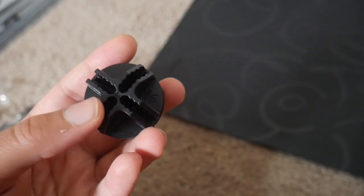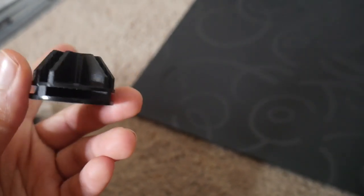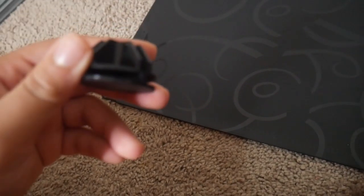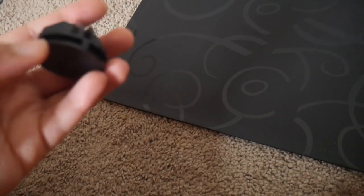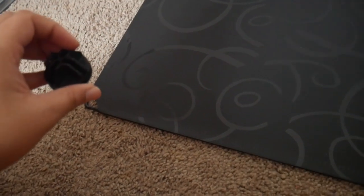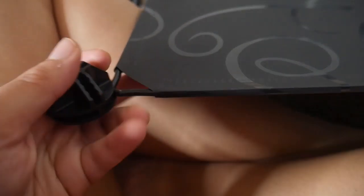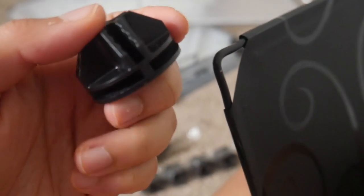So you take this part right here. This has four sides for the slots to connect into. On the side, towards the bottom of it, it has this opening right here for this to slide onto. So let me show you guys, because I'm working with one hand. All you do is slide this part into here. I'm kind of struggling because I'm doing this with one hand. So you take this slot right here, you put it onto this like that, so it's like this when it's laid flat.